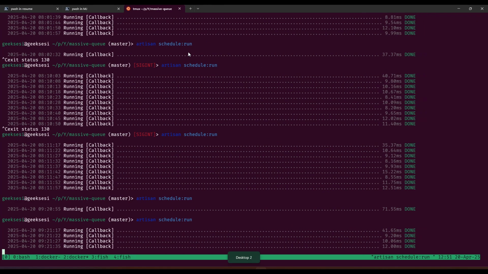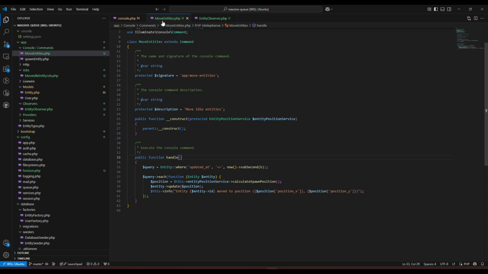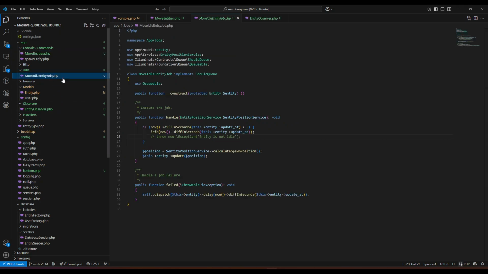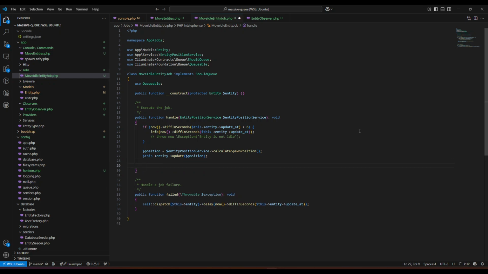So on completed of the job, we have to execute the job again after completing. So we just dispatch the job again with a delay of 6 seconds. So this job will be executed in 6 seconds again.